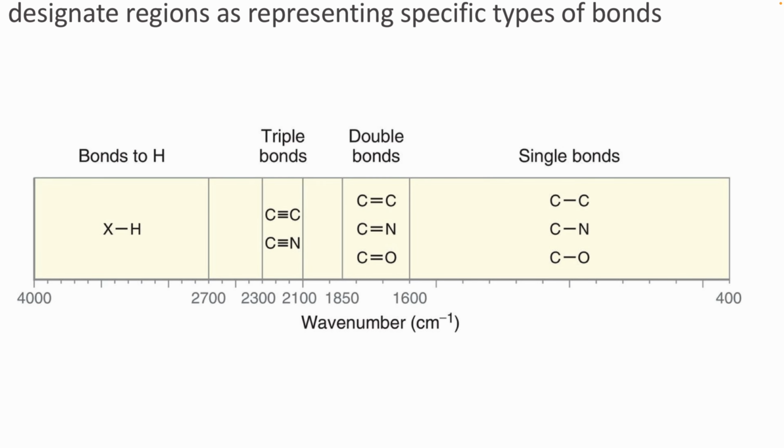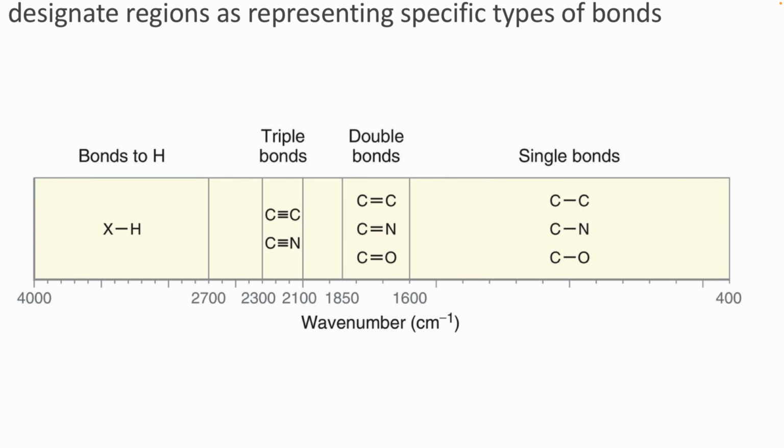If we look all the way here at our lower frequency photons, down here is where all of our single bonds will be absorbing. Remember, it's the bonds that are absorbing these photons. Single bonds will absorb at these lower frequency photons. If we start moving up in frequency, next we get to our double bond region. So any peaks that we would see in this region here would correspond to double bonds. We move a little bit further up on our spectrum. Everything we see in this range here would correspond to triple bonds.